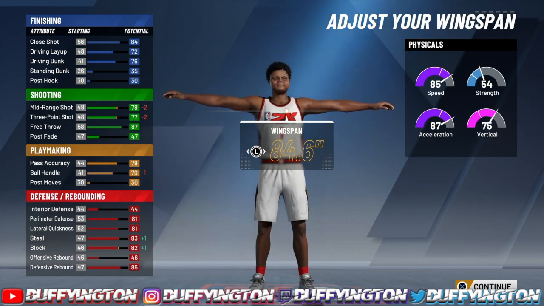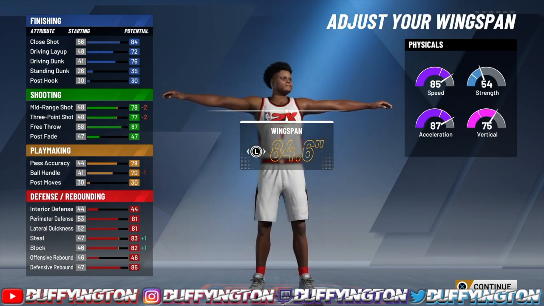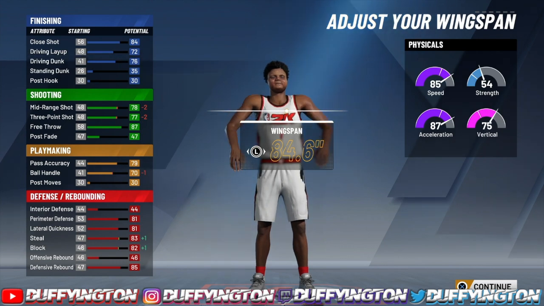Your ball handle is going to jump up to a 75. Your perimeter defense is going to jump up to an 86. Your lateral quickness is going to jump up to an 86. You're 6'6", boy, like, yo, you have a high lateral quickness at 6'6".